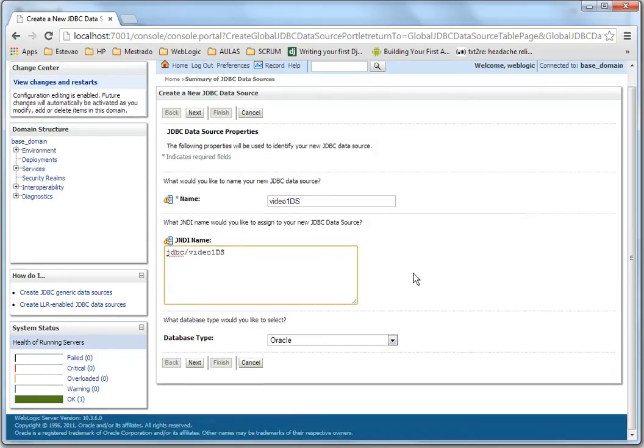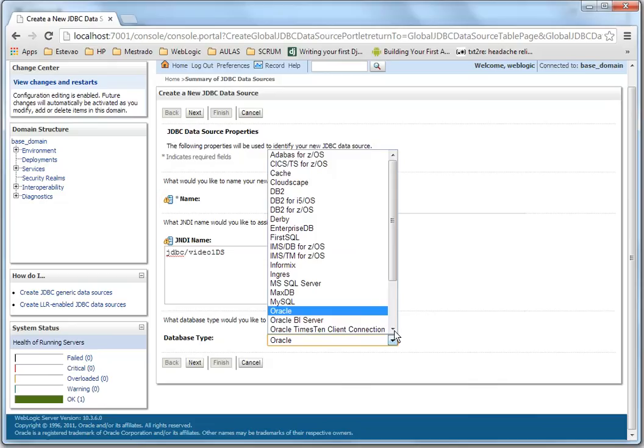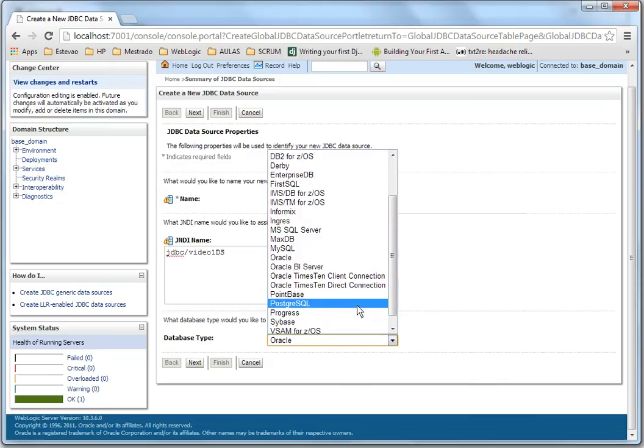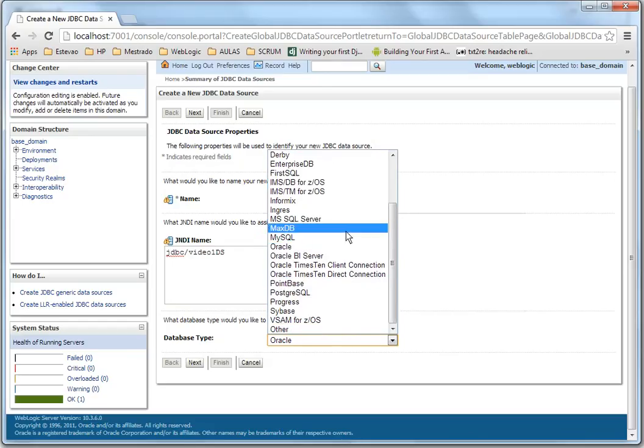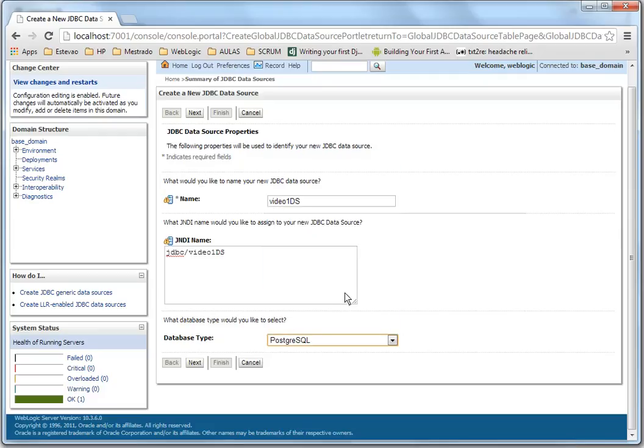What database am I going to use? I won't use Oracle, so I need to change. I can use a bunch of other databases, for instance MySQL, SQL Server, Postgres, Sybase, whatever. You can use any one of those. From now on, I will use Postgres, right? And then we click next.